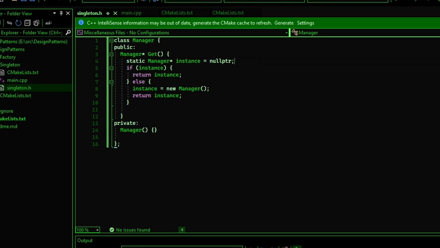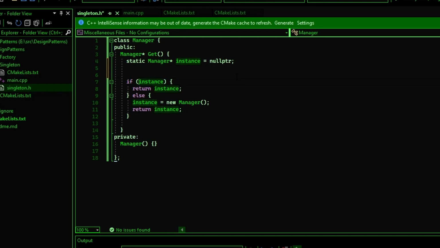So yeah, we could make this logic a little more simple, but essentially this will do what you want to do. No one else can create this class. When you call get, it's going to initialize it and return it. And if it's already initialized, it'll just return it. And there you go. There's the very lazy initialization.